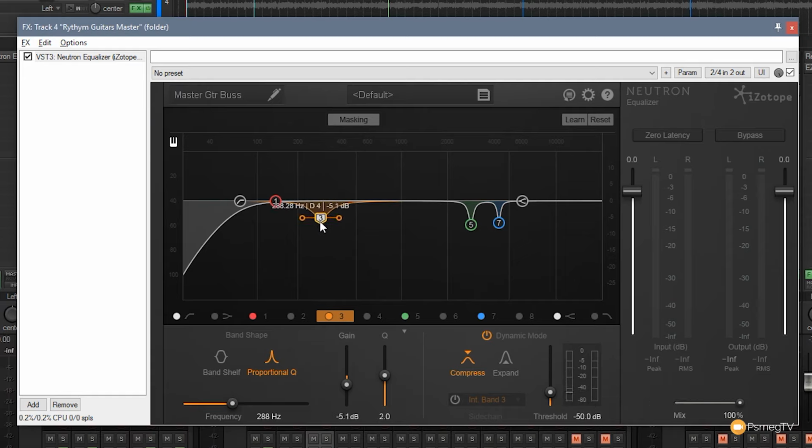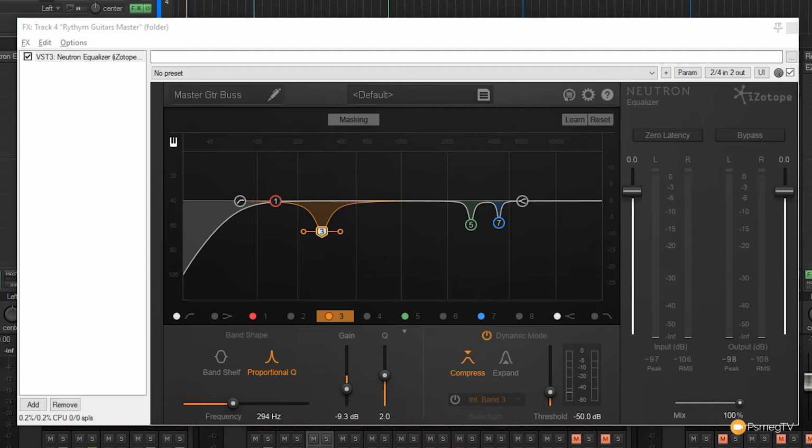So let's just bring that down, and if we now click the track on, you're going to see that on the third node we're going to start to compress that when the threshold is hit, and that's going to start cutting that back by, in this example, 9.3 decibels. So let's just hit play on there and keep an eye on this, and you'll see the EQ compression being applied when it meets the threshold. So keep an eye on this meter, and also take a look at node 3 so you can see this in action.